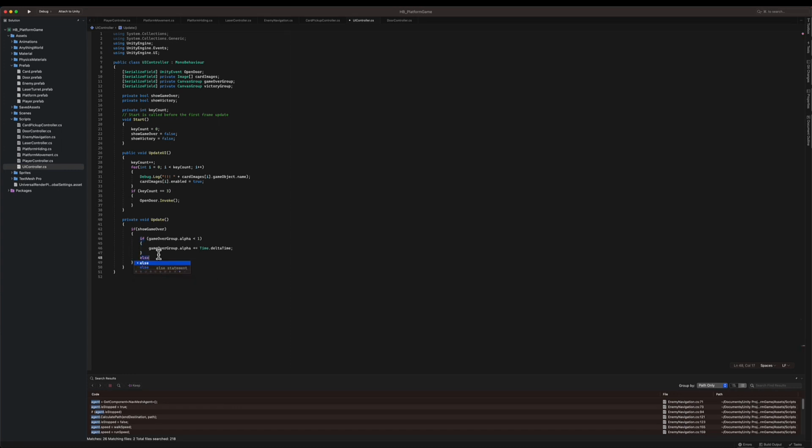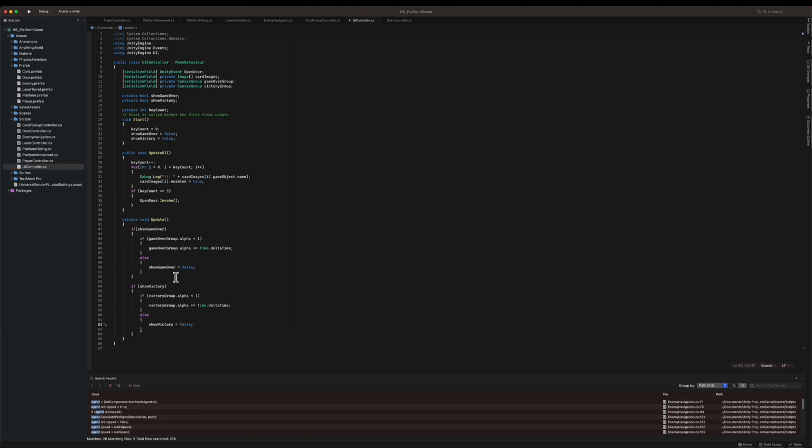Otherwise, that means that I have finished showing my game over. I'm going to flag it back to false. And I'm going to do the same thing for the victory flag. If victory group alpha less than 1, victory group alpha plus equals Time.deltaTime, else show victory equals false.